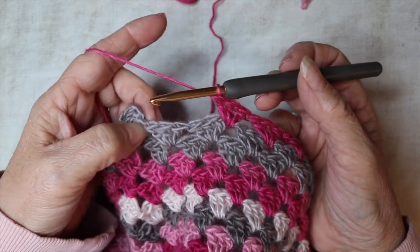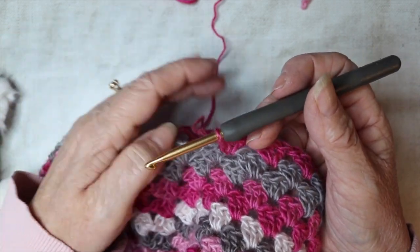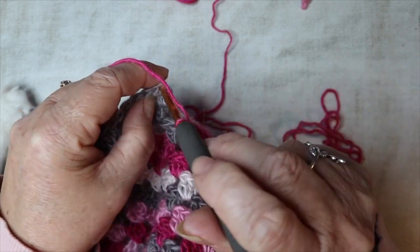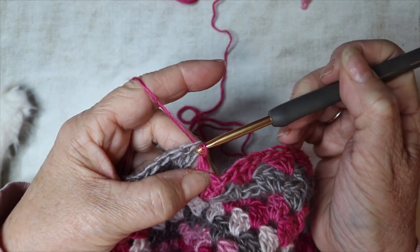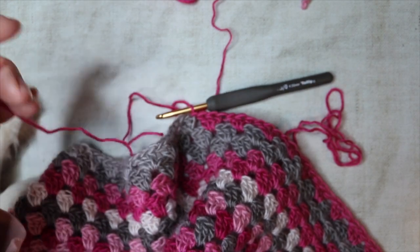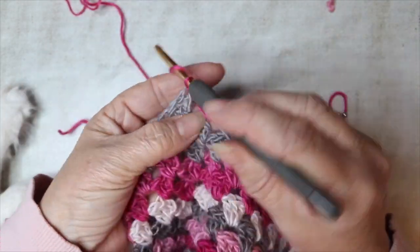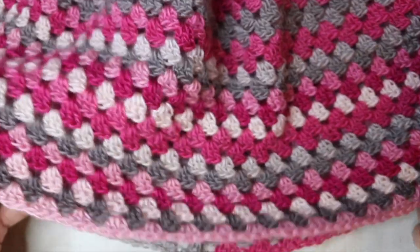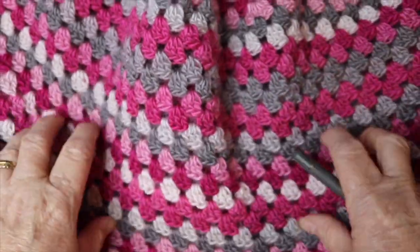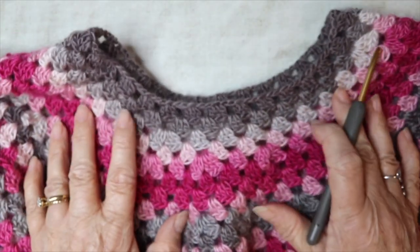So I'm just coming to the end now of my last row. 35 rows we've done in total, 22 rows after that last increase round. I'm just going to slip stitch to the top of that three chain that we did at the beginning, and trim our yarn and pull through. So that's the end, that's row 35, so we just need to sew in our tail there. And all we've got to do now is work on our neck edging.